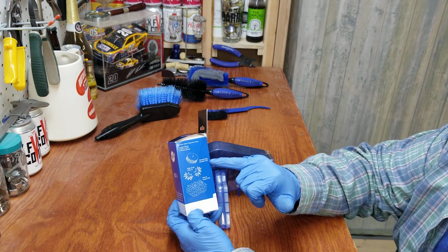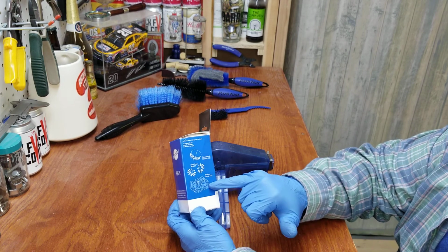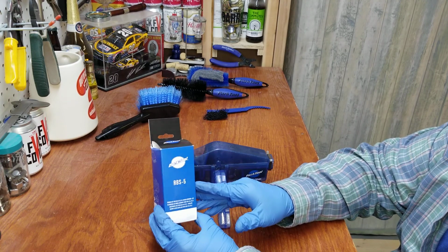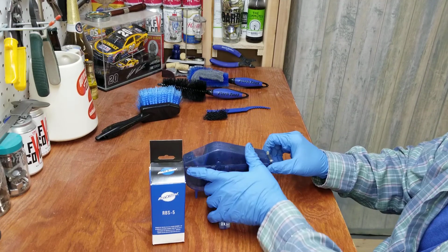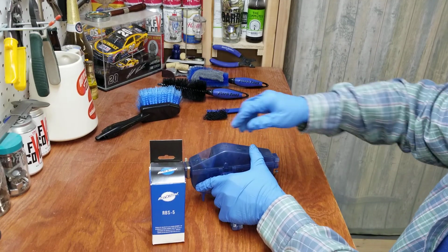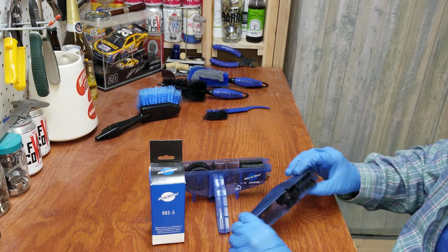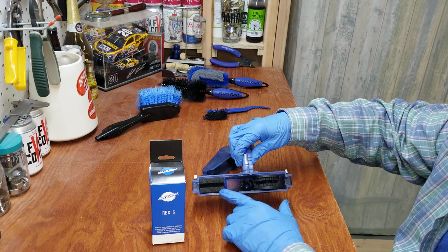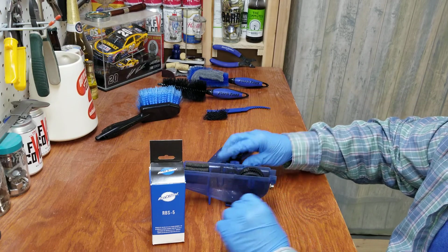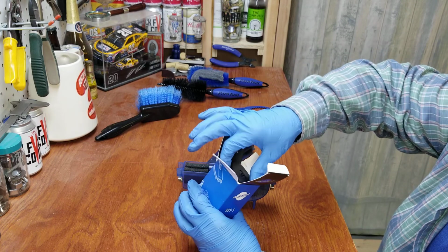Inside here, there's a sidewall brush, two roller brushes, and two wicking sponges. All right, let's see how we go about changing these out. It should be fairly simple. We pop these clips off, and here's the top side. And then I'll flip this around here, and you can see all the inside here. You're gonna see some liquid in mine because I just got done cleaning my chain not too long ago.